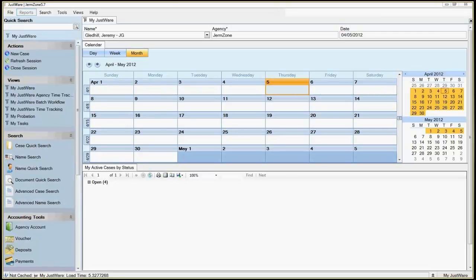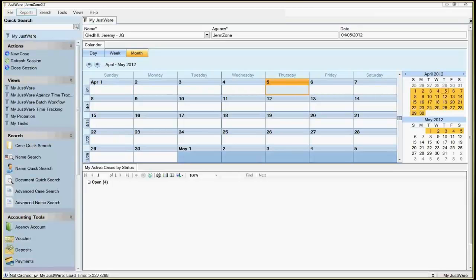As you can see on my screen here, I've just logged into JustWare, and this is a special instance I created just for myself called Germ Zone. So you'll see that there are a few quirky things with my instance, but that's just the way it is. I've got awesome characters in there like Darth Vader and Han Solo and all sorts of different characters. So we'll use it to demonstrate.